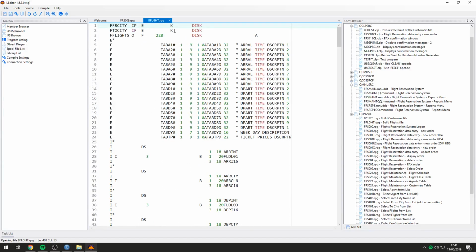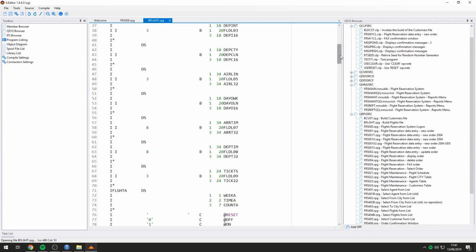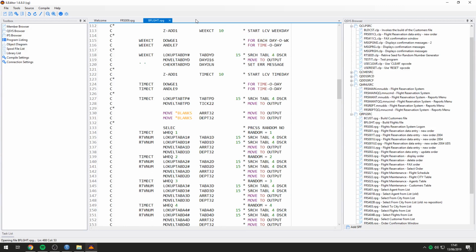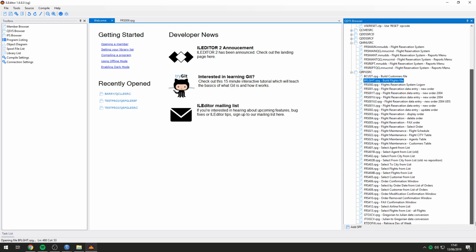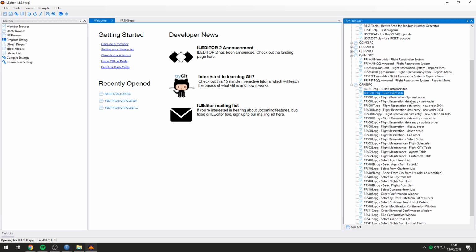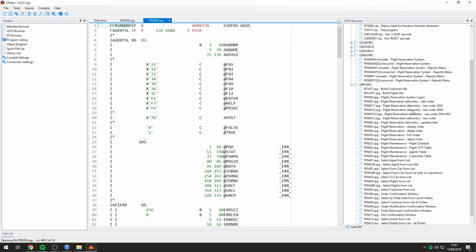This is a program though. Is it? Is there any C specs? There is. This is some RPG right here, folks. What else we got? Select airlines from list. There's no way. I have no build system. Look at this. They've got different versions of the same application. Look at that. They've just added characters to the end.